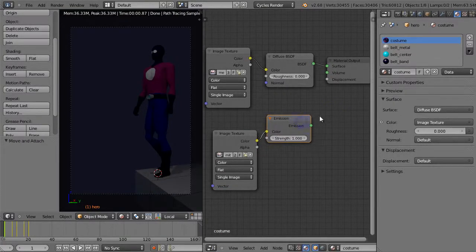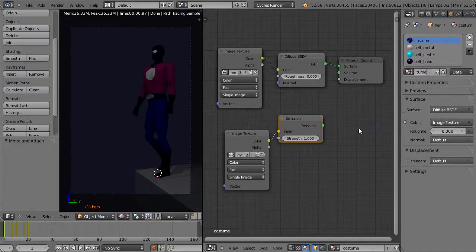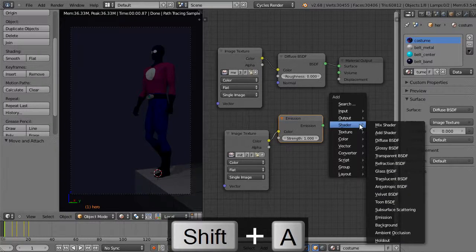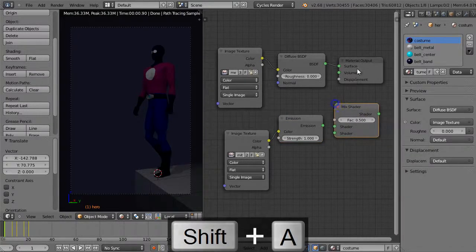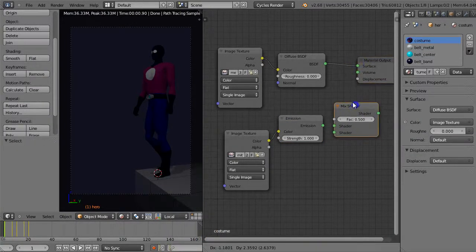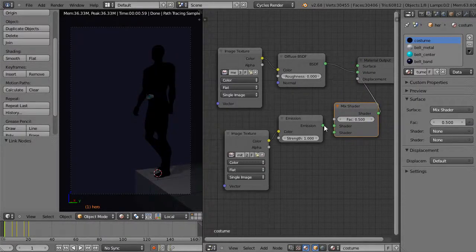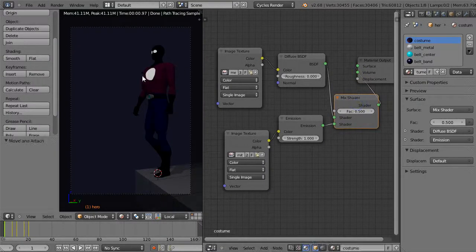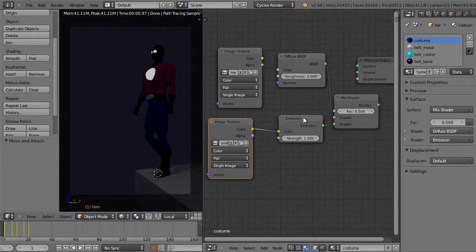We'll drag that in, and then we need a mix shader for our material output. Take this guy in. This guy, we'll drag him over here. Now you can see that's emitting, which is fun.